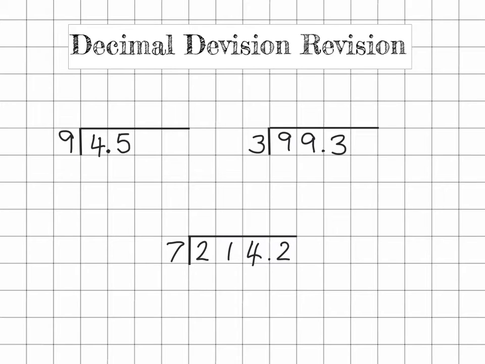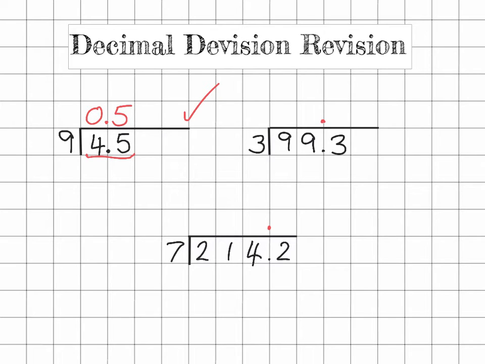So how many times can we get 9 into 4? 0. So then we group this, and we don't even remember that the decimal's there. I didn't do the first step and put the decimals in. I'll fix that up. We don't even think about the decimal. We think, how many times can 9 go into 45, which is 5 times. Okay, so that one's done. And hopefully you got that one. If you didn't, make sure you follow along what I did there and fix up any mistakes you made.